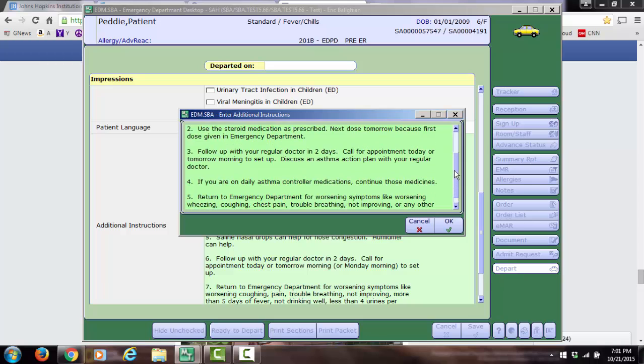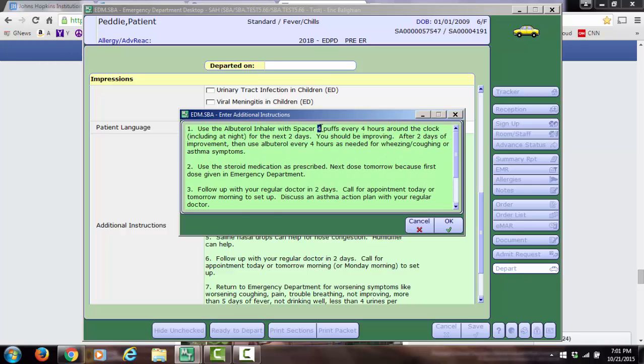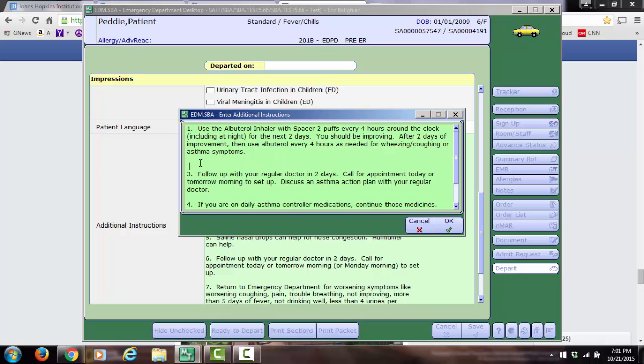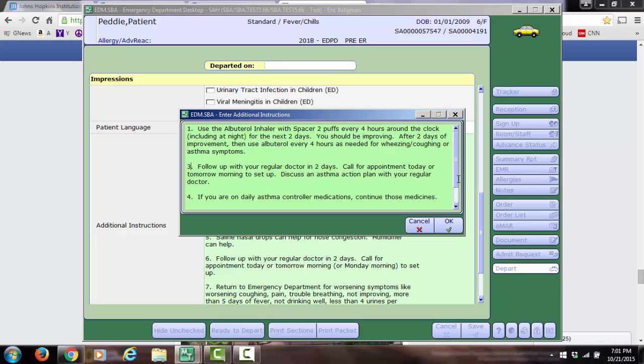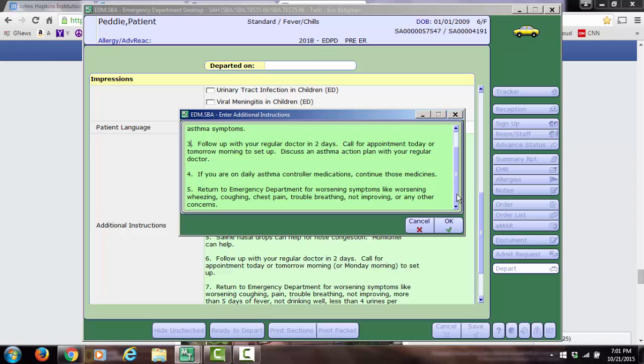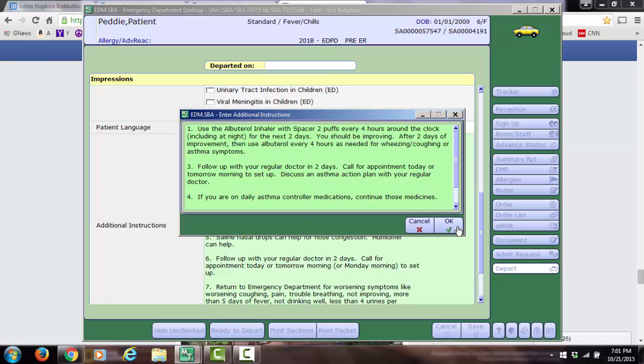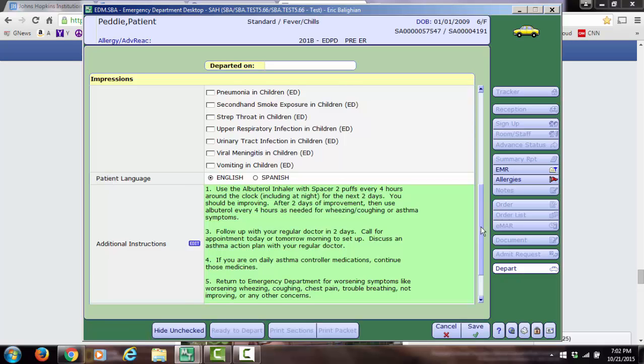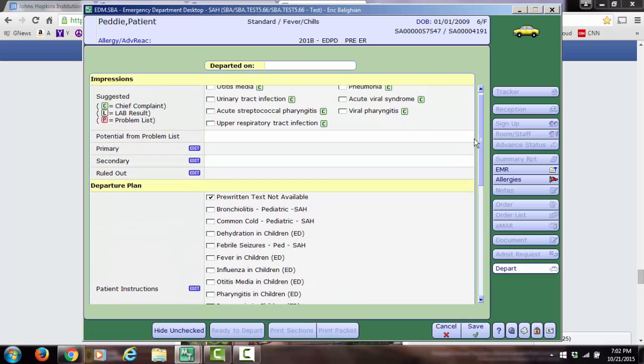It pre-populates everything that we sort of agreed upon. You might want to change those puffs to 2 puffs. You might want to get rid of that if you happen to not do steroid medication. I guess you'd have to change the number in there if you want. But everything else we sort of agree upon. And then it pops right up there.